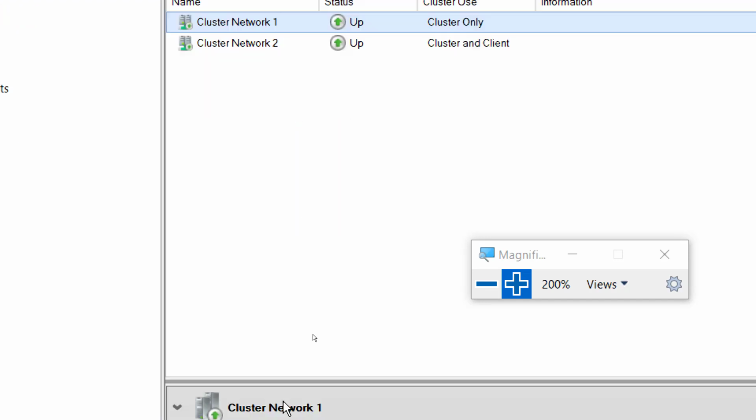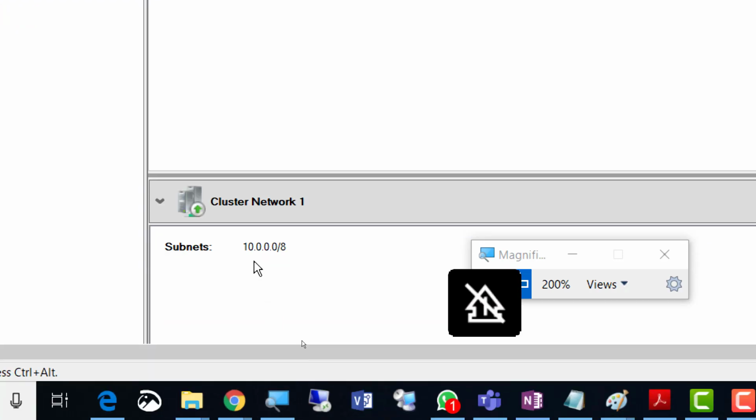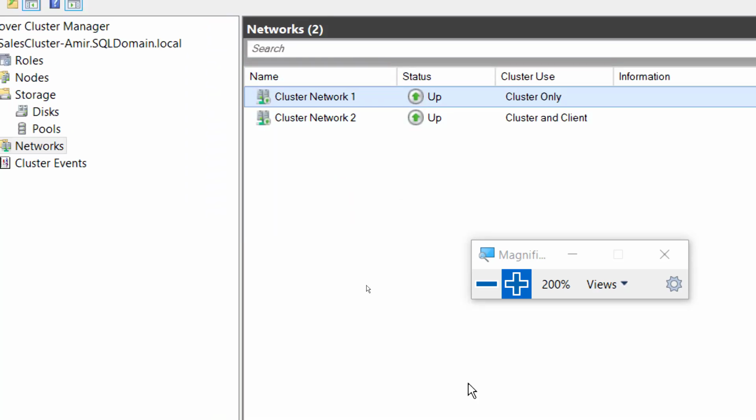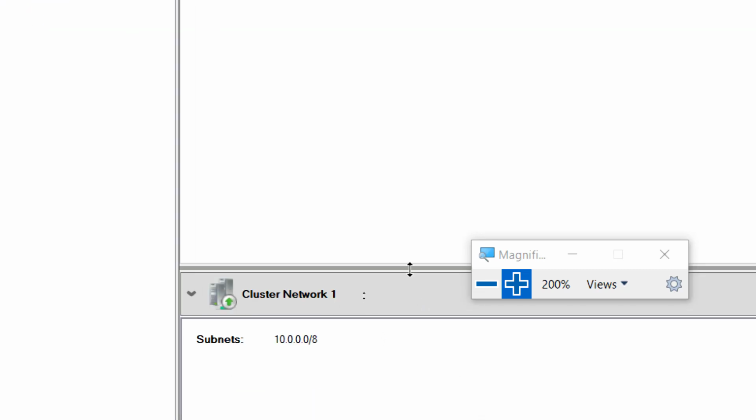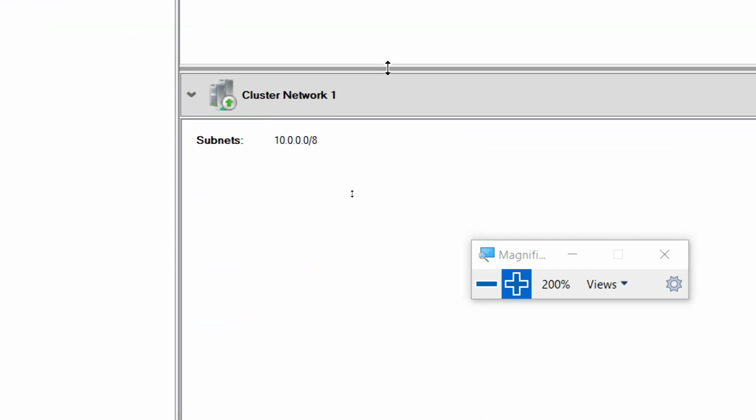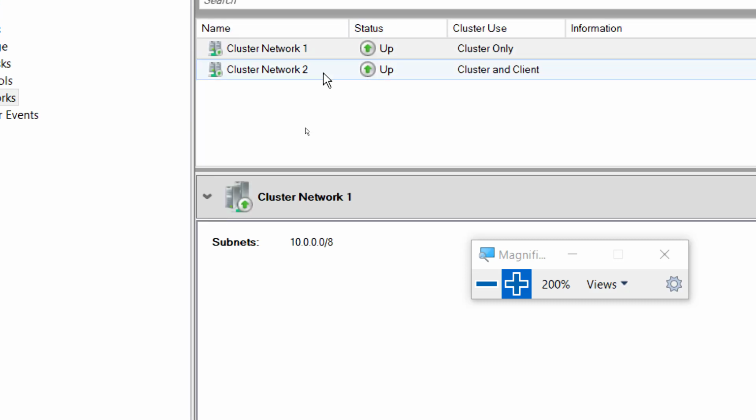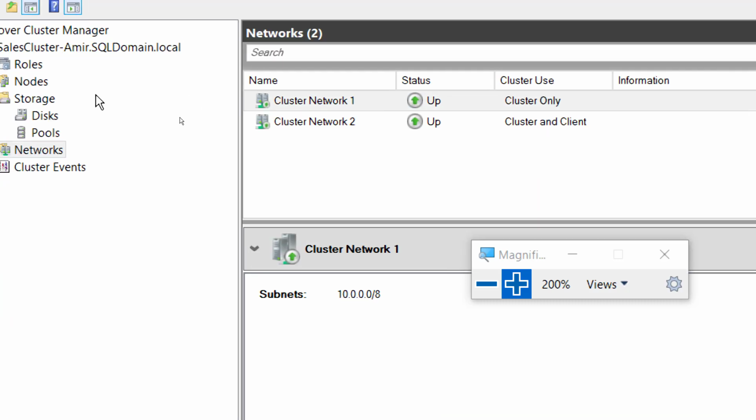So cluster network 1, we put 10.0.0.1. Suppose it says 192, it's okay, doesn't matter. Okay, guys. So here, can you drag this up? Just one screenshot where you select cluster network 1, which is cluster only, and the 10 range should be showing. So screenshot number 3 is that FC cluster network 1 is the heartbeat network.